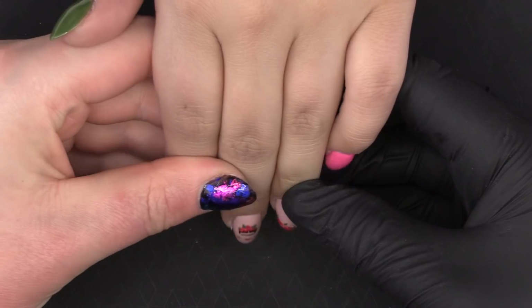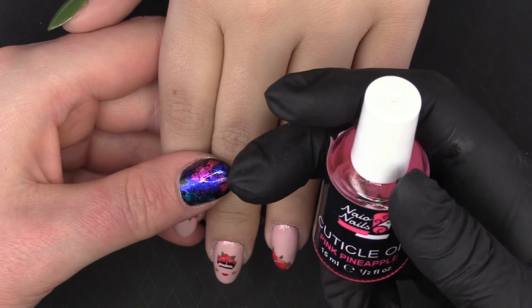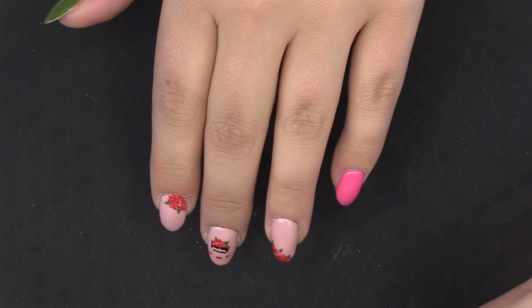So once those are out of the lamp and you are happy with your finished design, pop some of the Neo Nails cuticle oil on. Pink pineapple, it's my favourite.